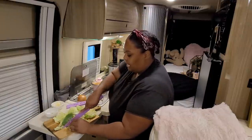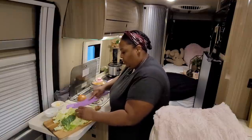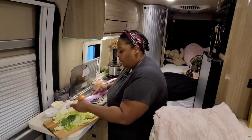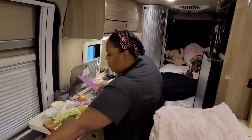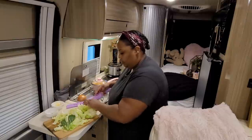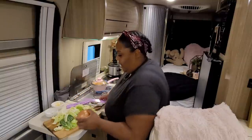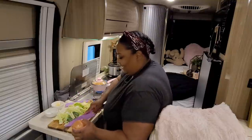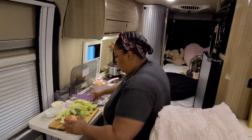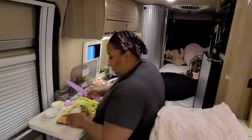So that the cabbage doesn't take as long to cook, I am chopping it up into smaller pieces. It may not all fit in my little skillet, so that's why you see me tossing out some of the bigger pieces. I try to get the smallest cabbage so that I'm not wasting, but I don't have a skillet big enough to cook it in. I got that chopped up. I don't have any room on my cutting board for the onion, so let me see if I can get all this to move over. And I did wash my onion, so it is clean.